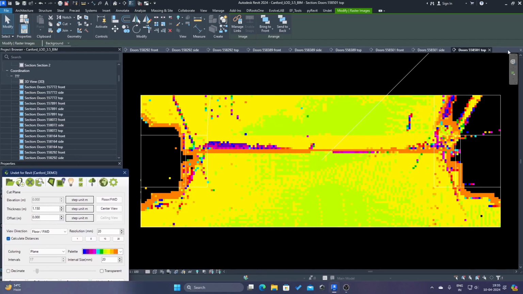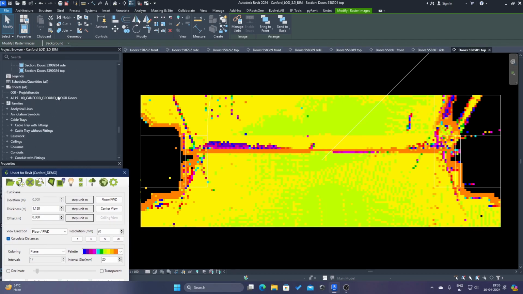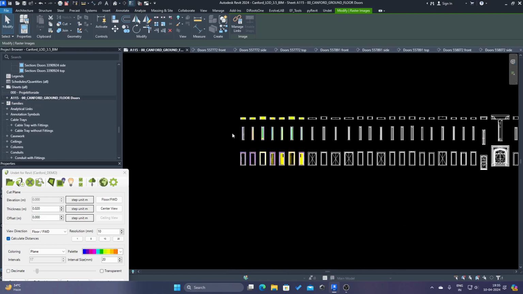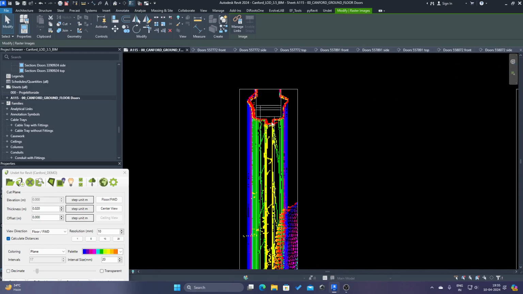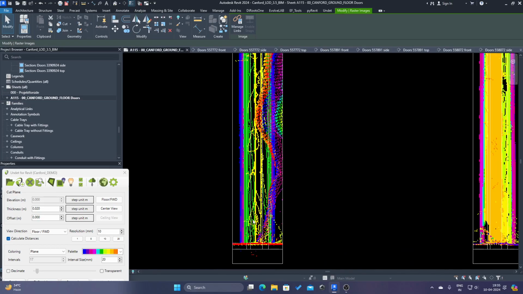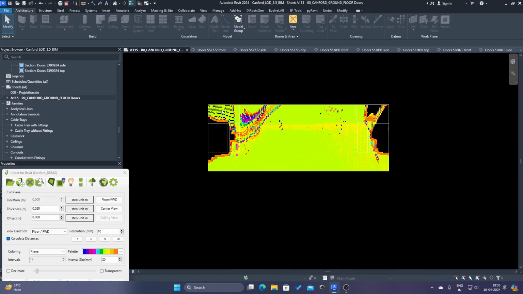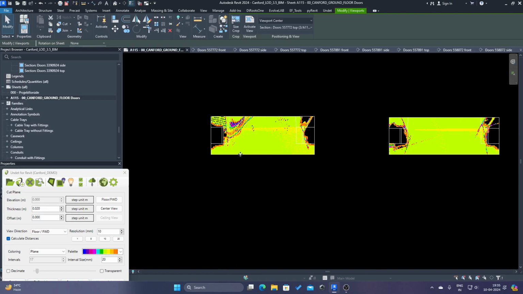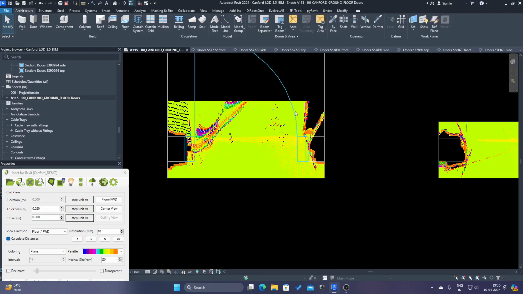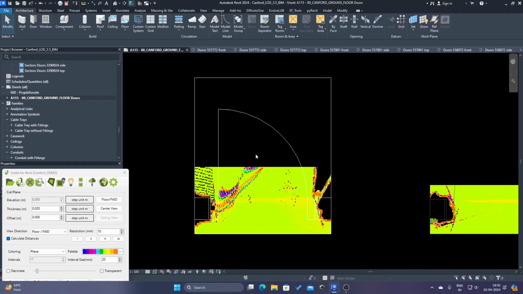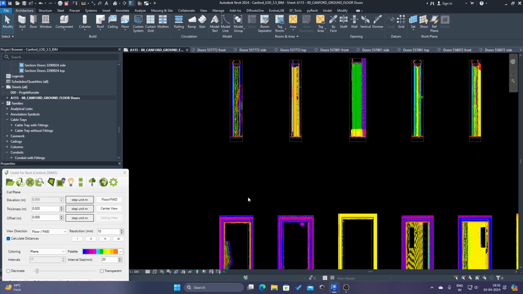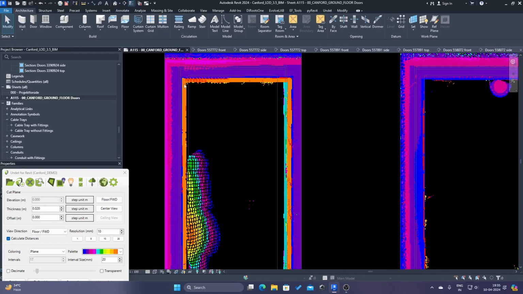There we go. Now we can go back to our sheet and we can check everything against the point cloud. So if frames are okay, placement of the door panel is okay. In plan view, we can change this offset and check the door swing also. So for example, we can check in front view if everything is correct or not.